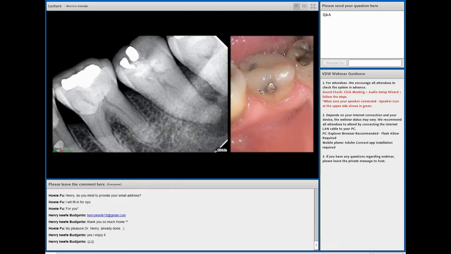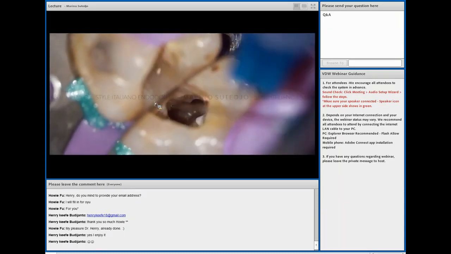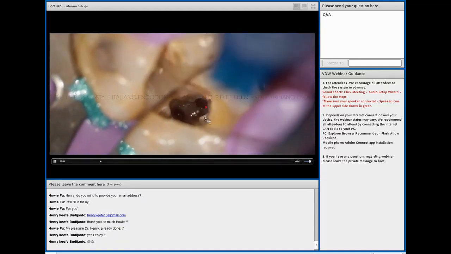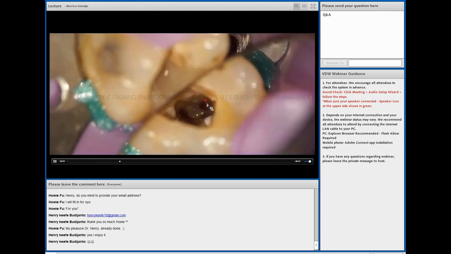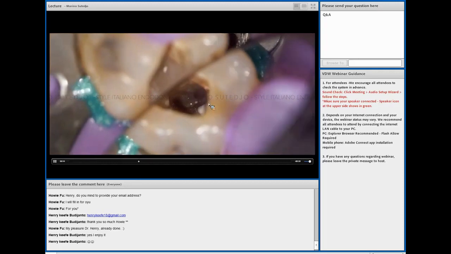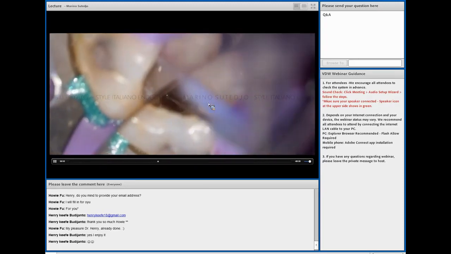So it depends on the case and it depends on the healthy tooth structure. In this case, I don't need indirect since the healthy tooth structure is pretty intact. So after I complete my endodontic treatment, this is a C-shape, in which one canal to the other canal has merged. So as you can see, when I put my sealer, it will come out from that side. So you know, this is a merged canal. This is a confluent canal.